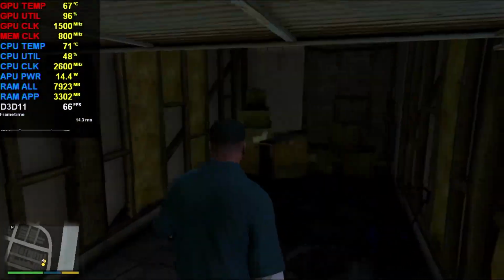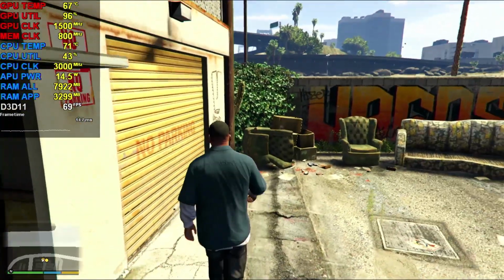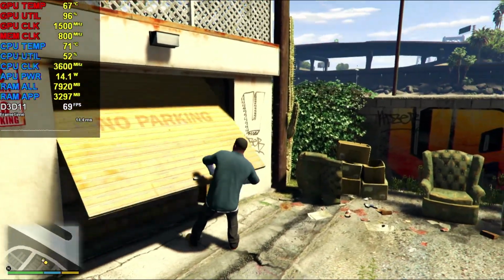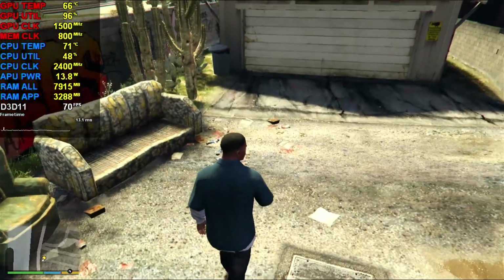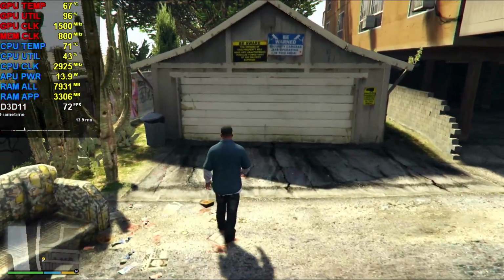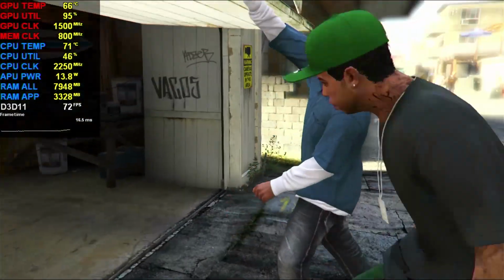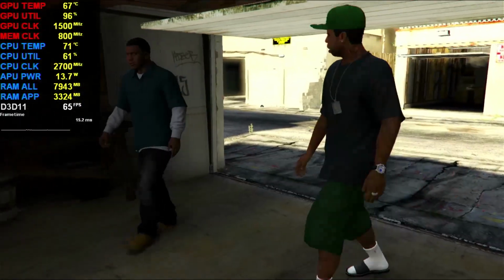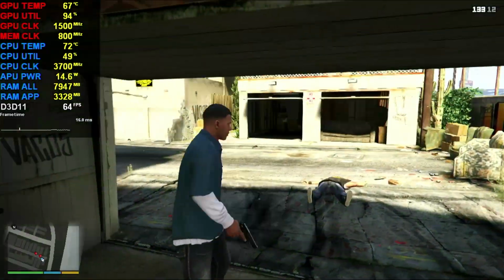Laptops don't usually run this cool. Intel laptops, or if you had a dedicated GPU in your laptop, you would be seeing above 80 degrees in terms of temperatures. And the CPU itself is running slightly hotter than the GPU, but it's still well within acceptable limits.